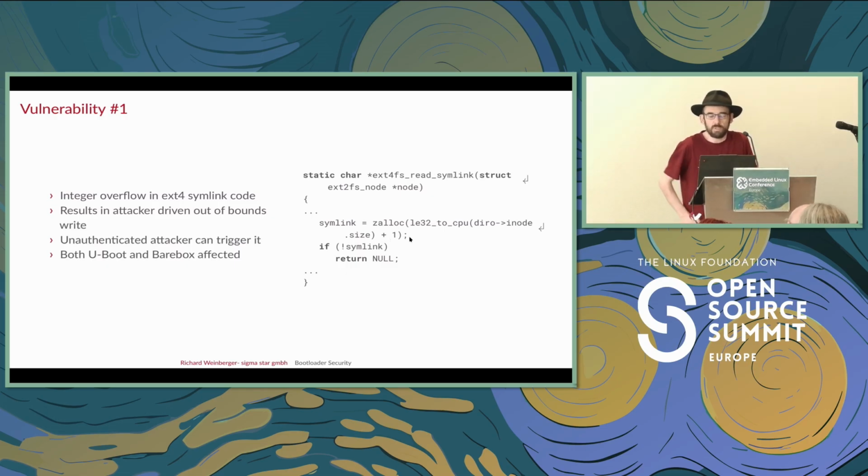The inode size for ext4 in the symbolic link defines the string length of the target, because it's another path. And since ext4 is storing strings not as C strings, it doesn't store the null terminator. But when you convert it into the C language, you have to make sure that you have space for the null terminator. That means you have to take the size length + 1. This works perfectly fine, unless an evil guy like me is changing the value on the disk for the inode size to all ones, so the maximum integer value. And when you then do +1, you get an integer overflow and get 0.